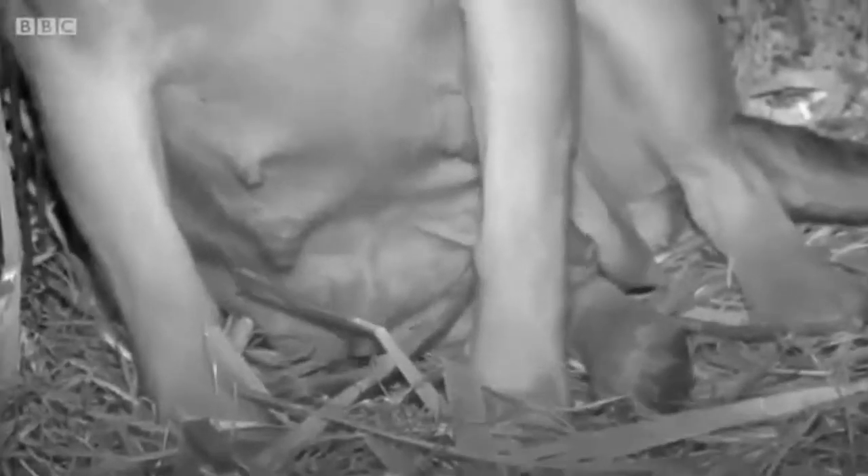What can people at home do to stop illegal puppy breeding? Well, they can make sure that they see the puppies in the home and ask to see the mother. They should be able to see the puppy with the bitch, because puppies shouldn't really leave the mother before they're at least eight weeks old — they haven't had the mother's milk. So if you go to see a puppy and they say he's five weeks old, they shouldn't be leaving their mother that young.